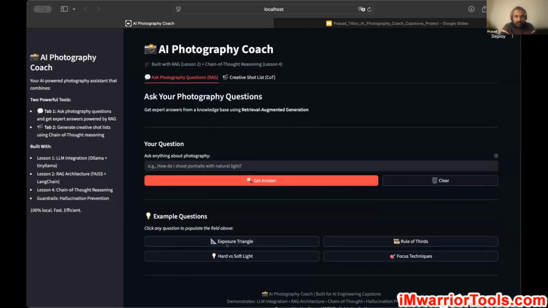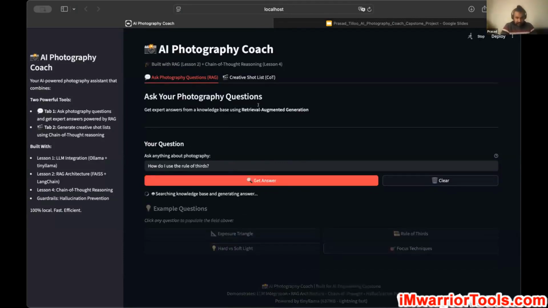There are some pre-built example questions I have, for example, rule of thirds. So what is the rule of thirds? How do I use the rule of thirds? Let's see now. Bear with me for some seconds. What is happening in the background is you already have this vector database ready.